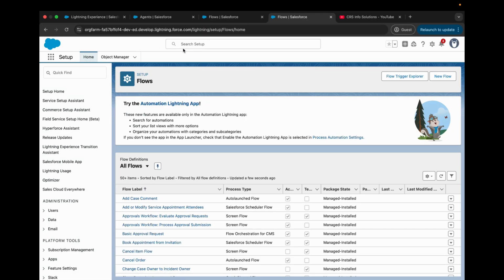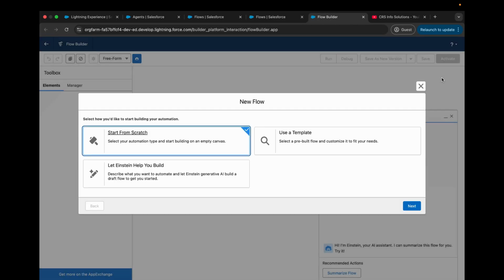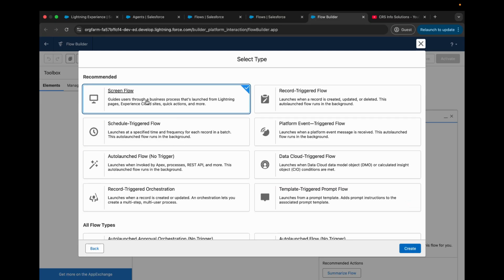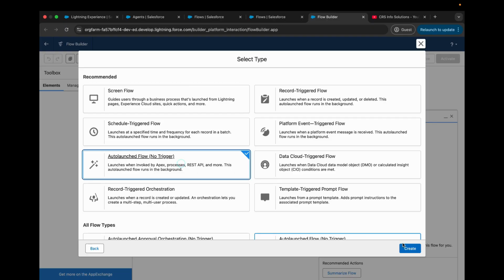If you remember, we added two instructions, and in the two instructions, we mentioned two flows that the assistant needs to use. So for this one, we are going to click on new flow again, and then we will click on start from scratch and auto launch flow.